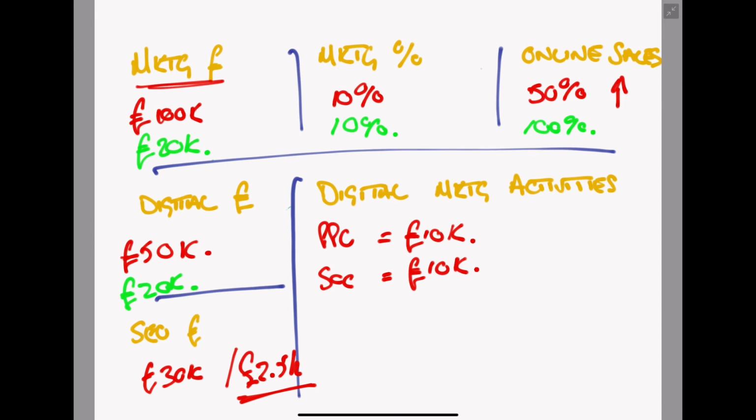Happy days. In this company, however, they are not doing any other digital marketing activity at all. Maybe they're doing social media in-house, or they're looking after themselves, basically. So again, we can then come to them and say, right, well, for the same work, for the same uplift, so we're looking at a 10% increase, I'm doing all of this to keep the numbers easy, we can then charge 20,000 a year, which would work out at about 1,500 a month, something like that. I can't do the maths fast enough in my head, but there you go.